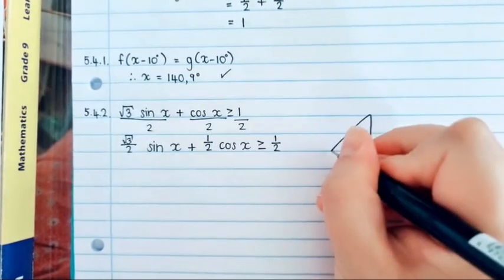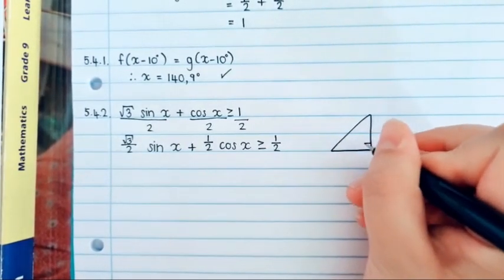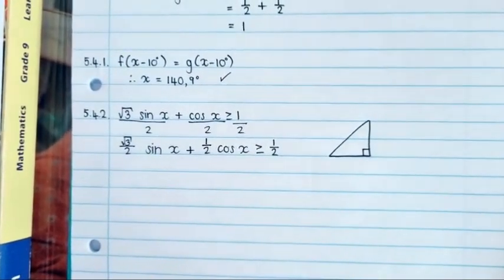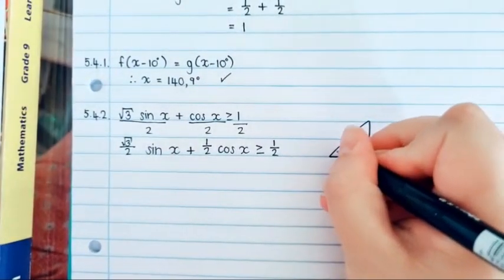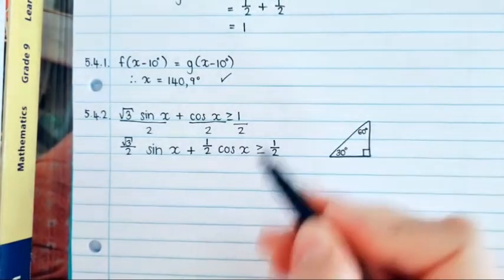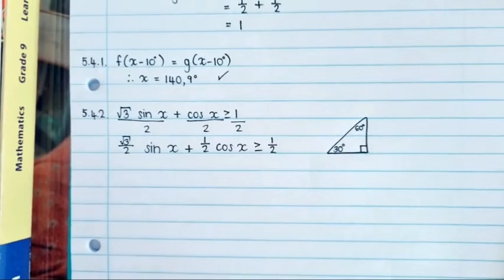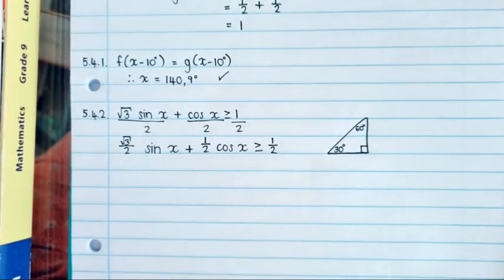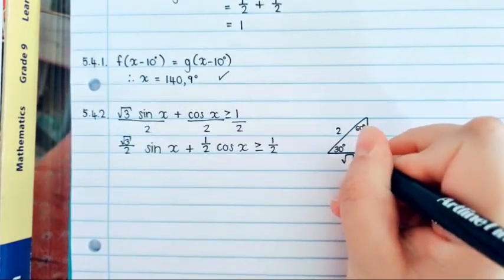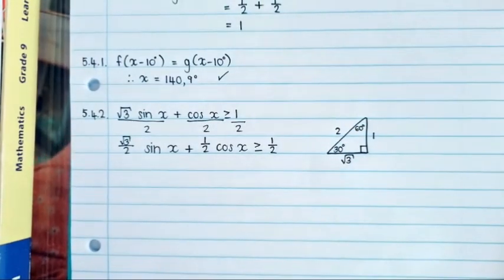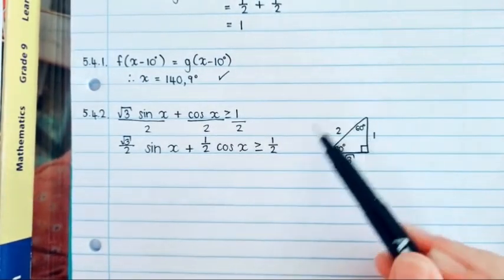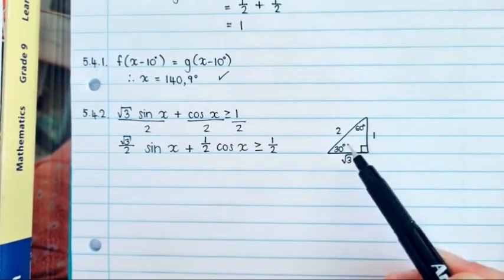Now, sorry, I'm not using a ruler for this because I only have one hand, so it looks a bit wonky. But if you have your special triangle, and remember, guys, you have to memorize this for Monday, okay? If they say you have to do a trig equation without the use of a calculator, then you have to draw this on the side. Now, you don't have to draw it on the side here because they didn't say without the use of a calculator, but this is what I was thinking about while I was doing this question. I saw root 3 over 2 and I thought, oh, that looks familiar, right? That comes up in this triangle.